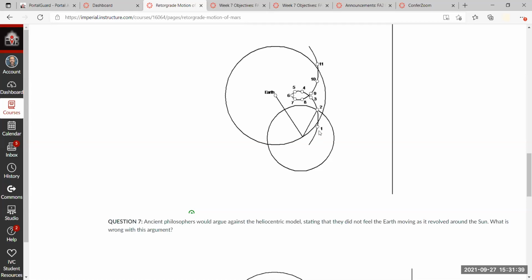So if I track its position throughout several weeks, or several days of the week, and I look at it, at some point it's still moving forward in the sky. If I take the Earth and draw a line from the Earth to one, I will find its projection in the sky. It looks like it's in here in the sky. If I take a line from one to two and then project it on the night sky, initially it was here in the night sky. Now it has moved in here. So if I take a line and draw it and cross it to three, it's going to be appearing here. So initially it was here, two and three. So this is its projection.